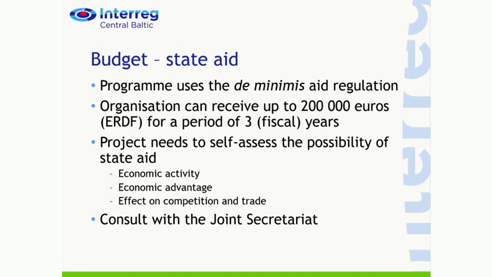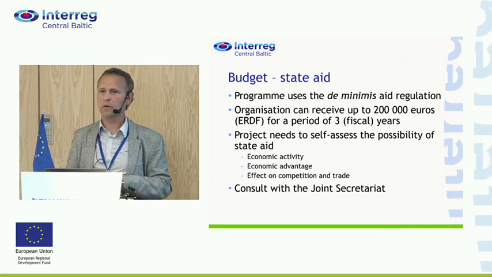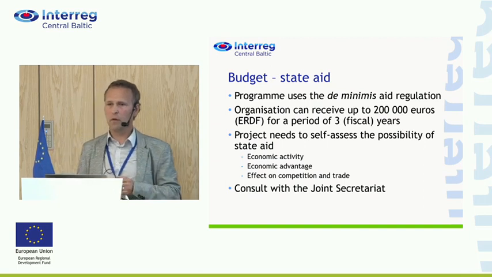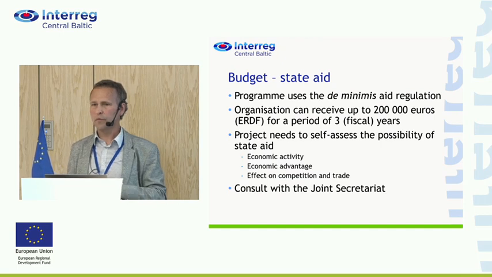So the issue of state aid has been mentioned previously as well. A little bit more information right now. In some cases our support is considered as state aid, and the program has decided that we use only the de minimis aid regulation, which sets quite big limits for us and our project, but that's the decision. So it means that up to 200,000 euros can be supported in these cases, and it is calculated for a 3-year period. So if your partner has received de minimis aid, you need to find it out during the application period to decide whether it is worth it, or can you involve that partner.